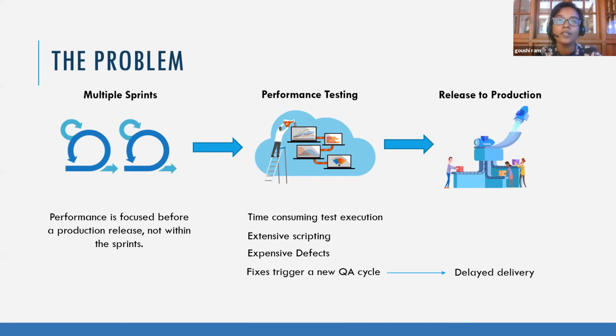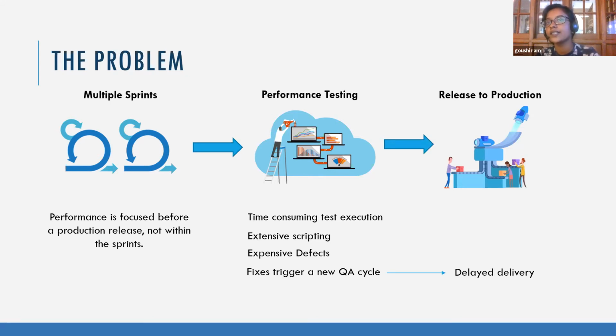After extensive scripting, we execute the test manually and identify the performance issues during the execution. It's really hard for us to isolate the root causes of these defects, as the root cause can be either in the infrastructure, the platform, the network or the application. So we need to run this test multiple times, changing these parameters to identify the location of the issue.